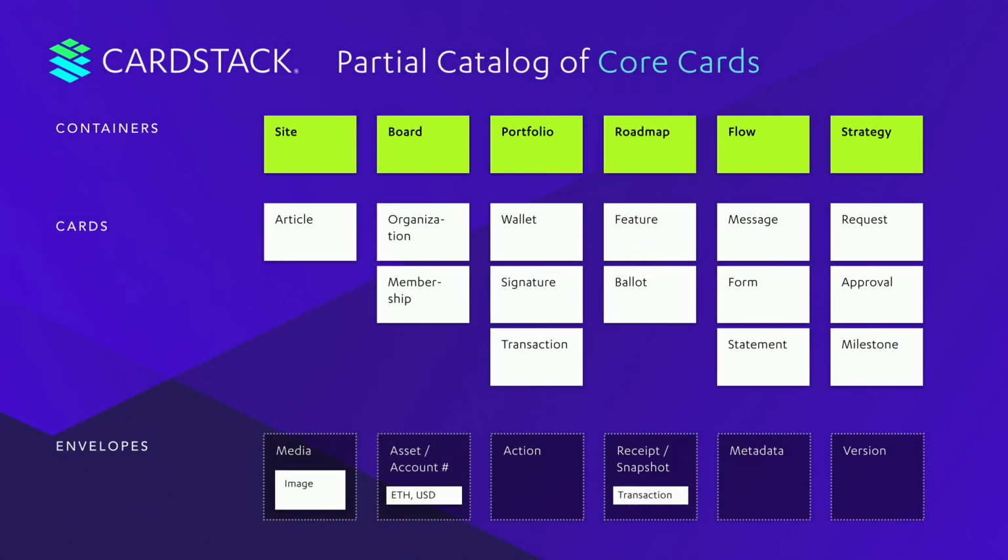And with that capability, then we can start thinking about what the core catalog of cards would be. A core catalog of cards would be like an iPhone you buy from a store and you just boot it up without reinstalling it. What comes standard? What is out of the box? And these are the things that we see are important.